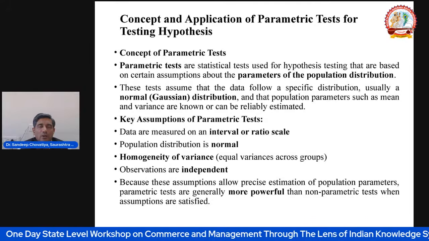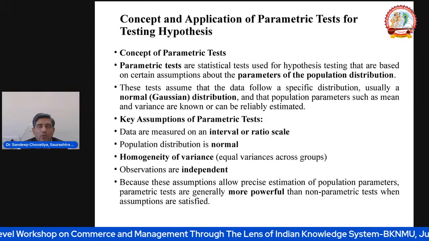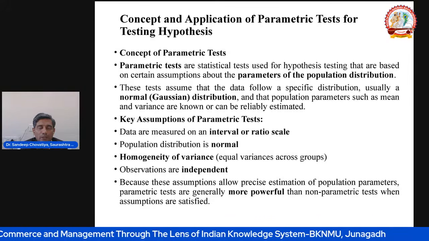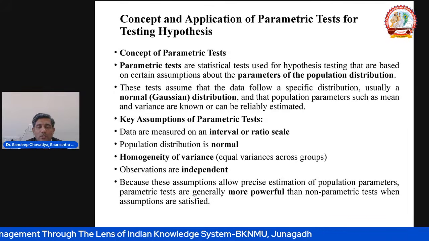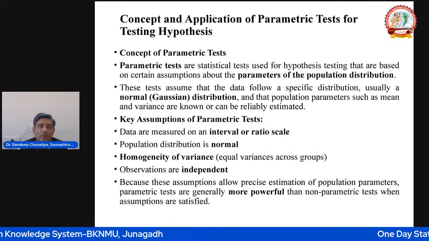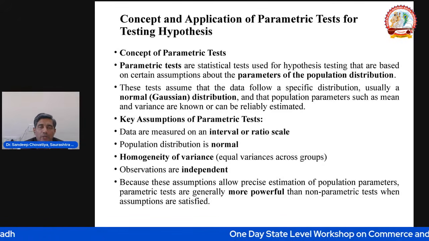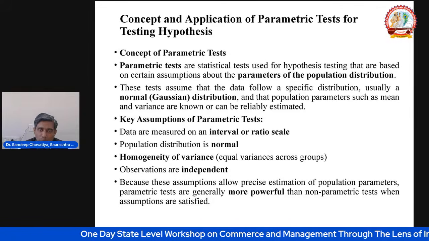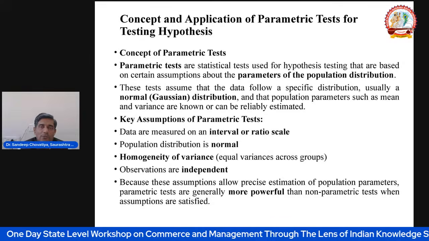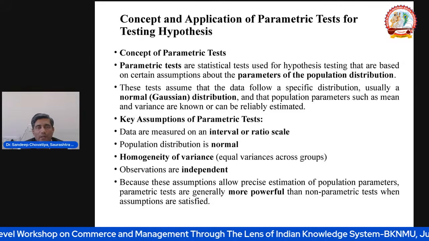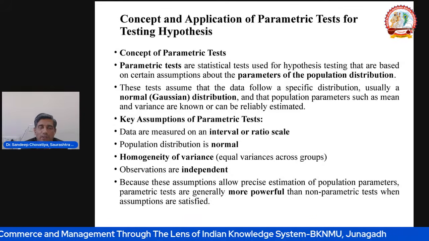Mostly in our field, we go for the parametric test. Yesterday we discussed the entire experiment regarding the effect of a medicinal plant on the diabetic rate. In that, group-wise we get the mean value and we are able to find out the variance also, and on that specific data we can apply this parametric test.